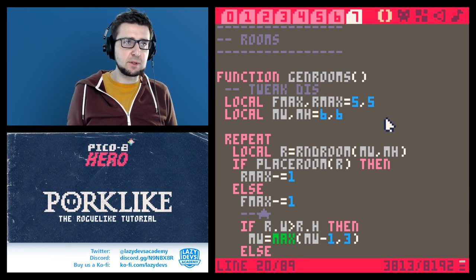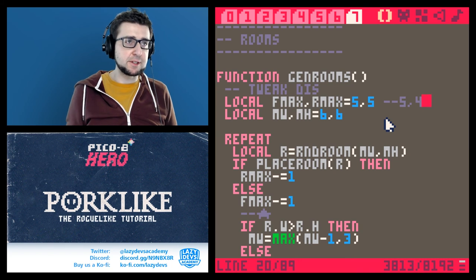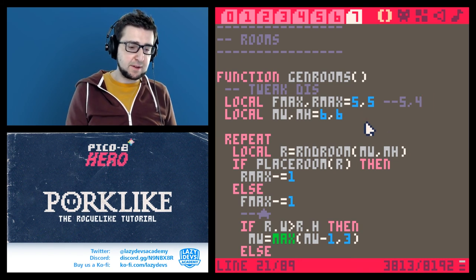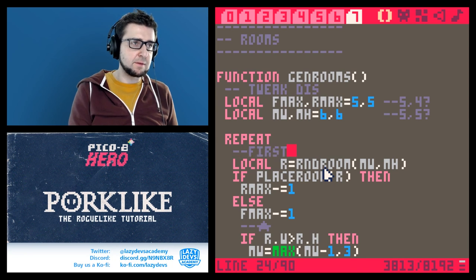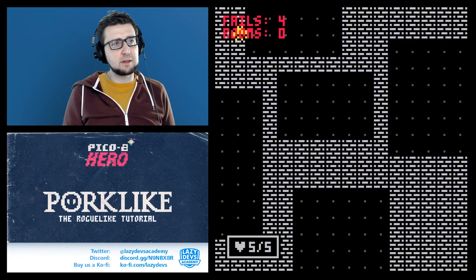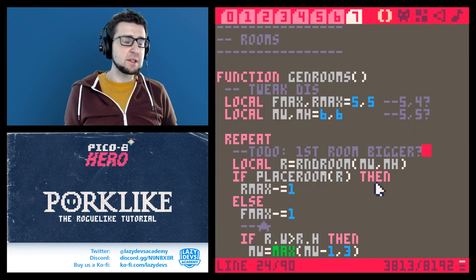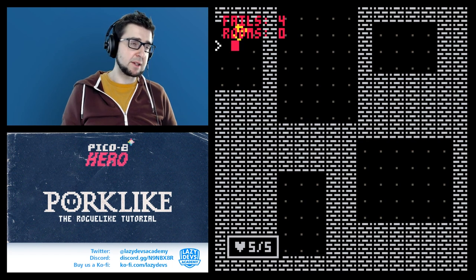So maybe this will be 5. I originally had 5, 4 in here. And originally I had 5, 5 in here, which is weird. And then here I had first room bigger, question mark. So we have one room that's really weird. I'm not sure. It's kind of difficult to judge those values because we still don't have the hallways in between. So that's going to be our next step.